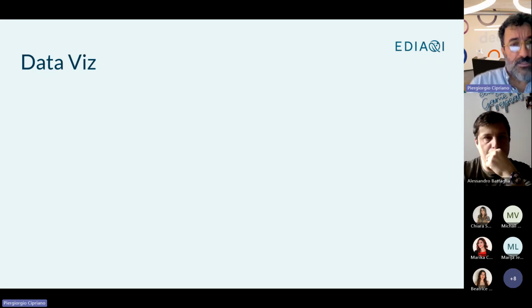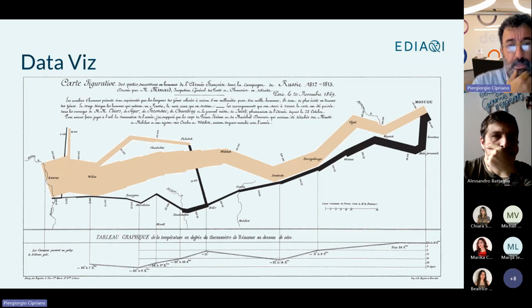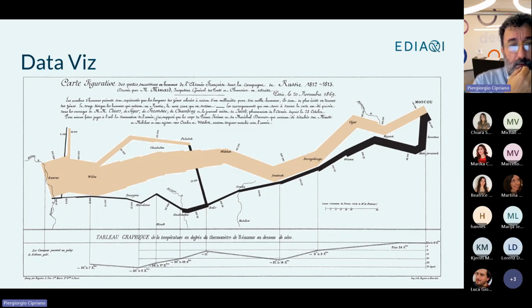So what is data visualization? Here I put a quite famous example of probably one of the first examples of data visualizations. In 1869, a civil engineer from France called Charles Minard created this quite famous flow map with data about the losses of Napoleon's troops during the Russian campaign some years before, so in 1812, if I remember correctly.